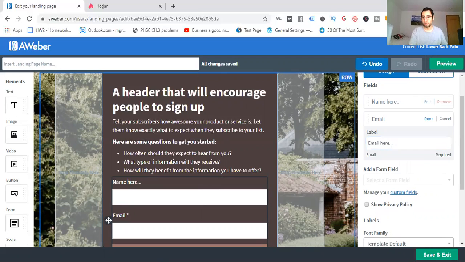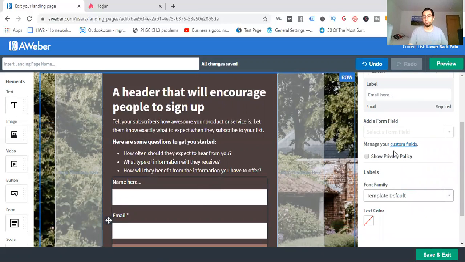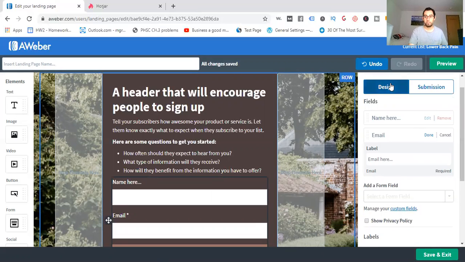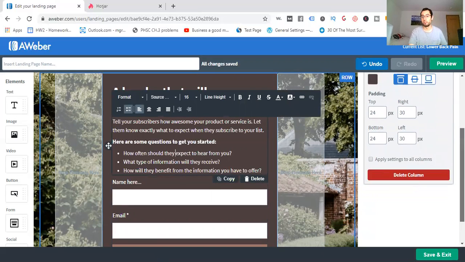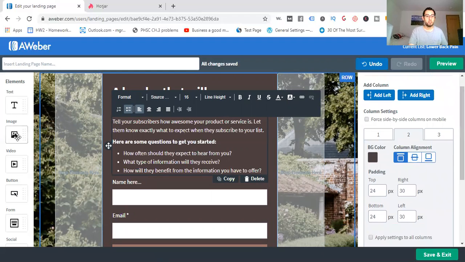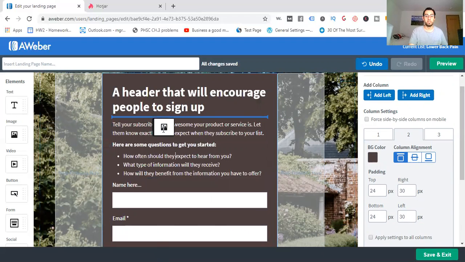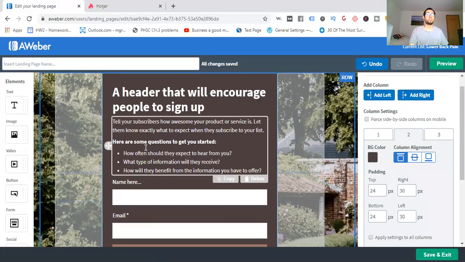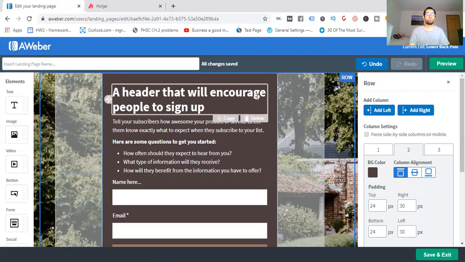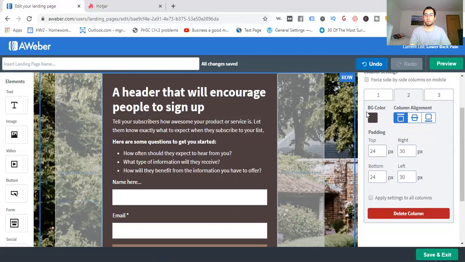All right, I would actually take the time to do this, but since I'm short on time, I'm just trying to show you this. In the font family, we can change that to color. Then we can go up here to the text if we need to add or subtract anything. Images, we can bring them over here if we want. It's nothing new. Once you start working a lot with the email side, you'll see this kind of translate into the landing page. And then let's see, save and exit.